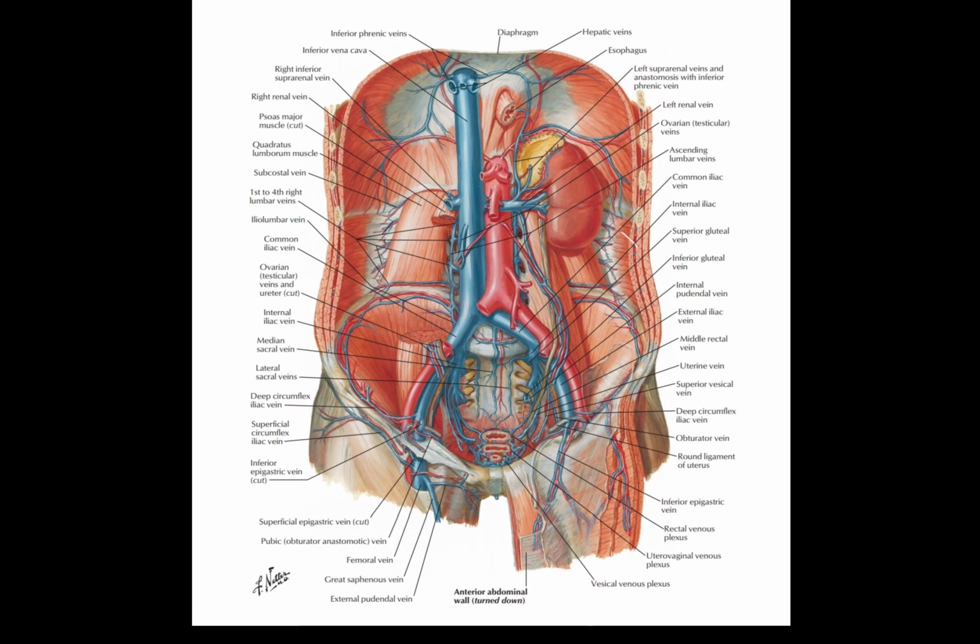So the external iliac vein then joins with the internal iliac vein and makes the common iliac vein. The common iliac veins of both sides join at the level of the L5 vertebra and make the inferior vena cava. This inferior vena cava then ascends upwards and takes some branches. We'll talk later about this system.